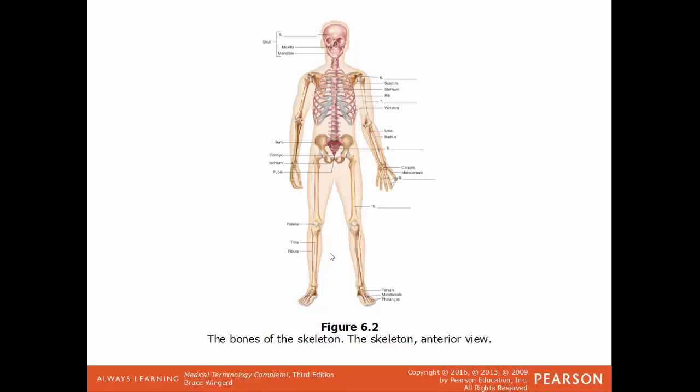Here's an anterior view of a skeleton. There are 206 bones of the skeleton, and obviously not all of them are listed here or named here. But of course some easy landmarks, of course the skull, the sternum, thoracic cage, the rib cage, the collarbones, upper arm, humerus, the two bones of the forearm, pelvis, femur, the main bone in the thigh. There are two bones in the lower leg, then all the ones in the feet.